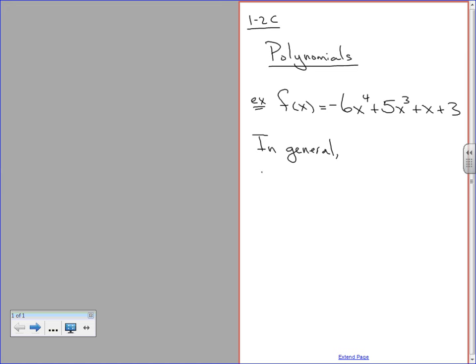So all polynomials, usually we write them in standard form. Standard form means from the highest exponent all the way down to the lowest exponent on the variable x. Okay. The coefficient in front of the x with the highest exponent, that's called the leading coefficient, and I'm going to call that a subscript n. Okay? All the coefficients I'm going to call a, but then I need to differentiate between the different a's, so I'm going to put a little n underneath. Okay? And then x to the exponent.